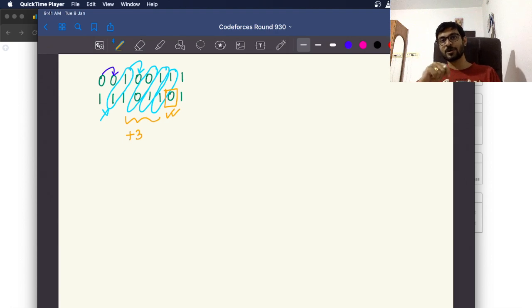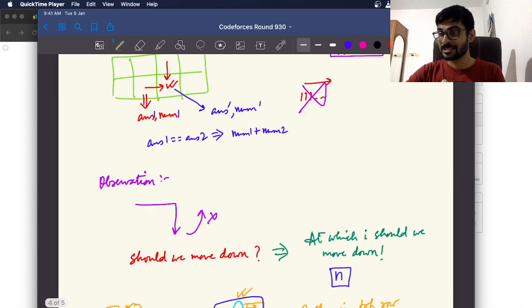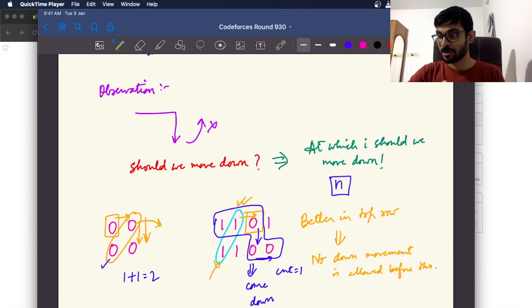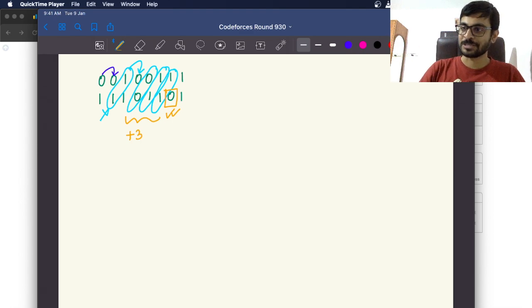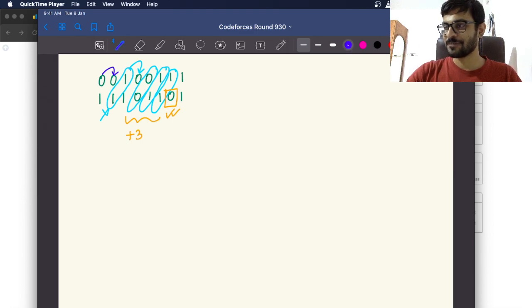So basically, when I see a 0 at the bottom, that is when I can say, okay, now, since I'm going to the bottom, I have to go to the bottom. The right one is not so good, or to the right there is nothing, as we saw in this case. To the right we had nothing, so we had to move to the bottom. So whatever equal circles were pending, we sort of took all of them. So here we had 3 different situations to come down, and this is the 4th situation. So those 3 points at which we marked 3 circles of equal elements to the right and bottom, we will add them to the possibilities. So we can say, okay, 3 different possibilities to reach this 0. So the answer is 3.